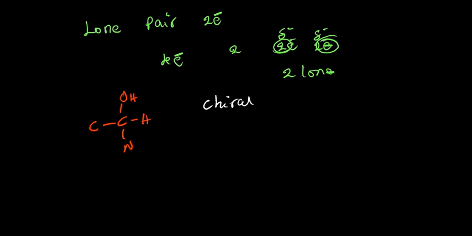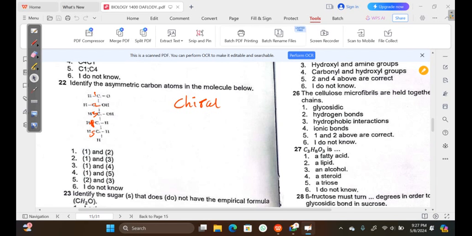Failing that, let's say if here we had another hydrogen, we can't call this one a chiral carbon because this one and that one are the same. So all the 4 have to be different from each other. That's when a particular atom qualifies to be called an asymmetric carbon or a chiral carbon. So that is what this question is asking us. Which of these carbons in this carbohydrate molecule's open chain structure is an asymmetric carbon? From the options here, you can tell that you have at least 2 chiral carbons, because we don't have an option which has just 1 carbon.